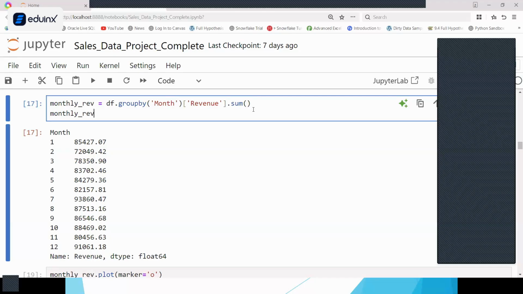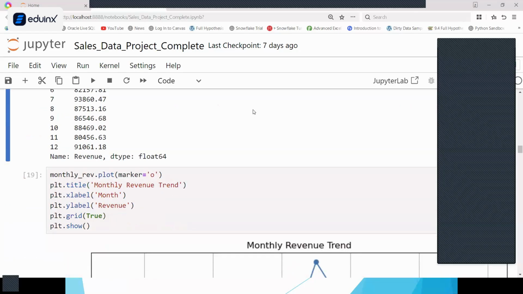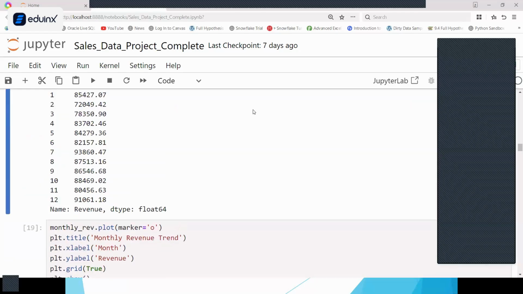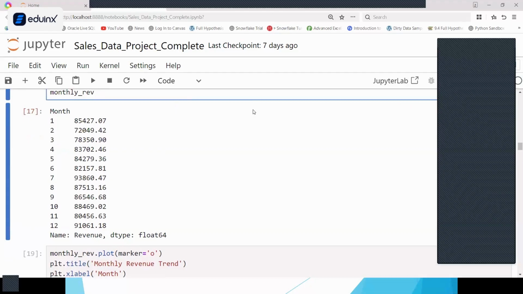So this is why we go for analysis and visualization. I can get a clear picture of what exactly the sales data is conveying, where I need to focus, why it goes wrong, and the least selling month is February, which is just 72,000. So why is it so? Is it an off season, or have I made any mistakes, or where do I need to concentrate so that I am able to increase the sales?